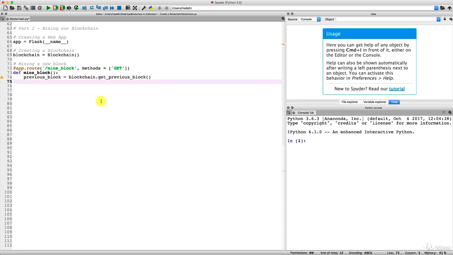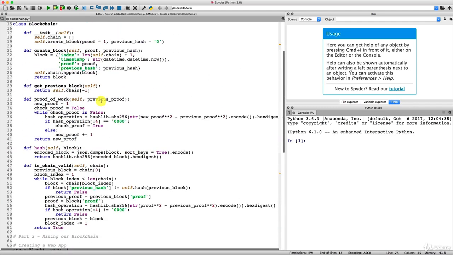Now we want the proof of that previous block, because we need the previous proof to call the proof of work function. So let's get that previous proof, and we get this by taking our previous block and then the proof key of this previous block. That gives us exactly the previous proof. Now that we have it, we can call the proof of work function because it takes only this previous proof argument.